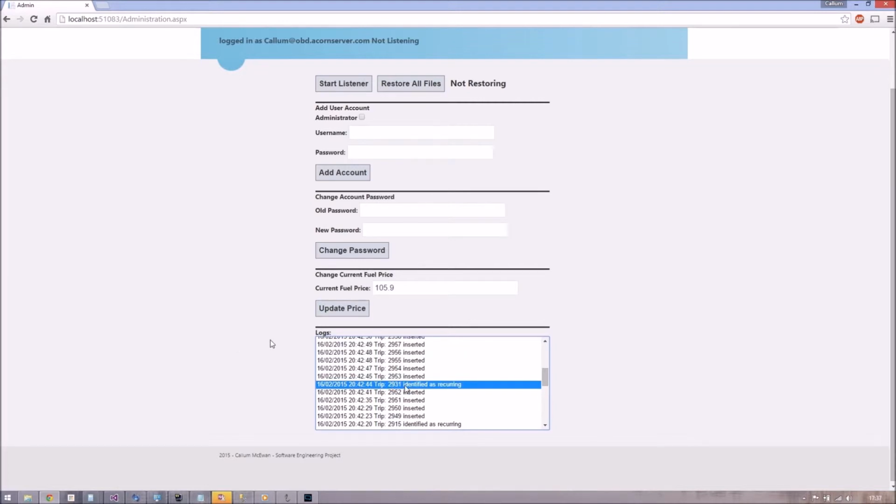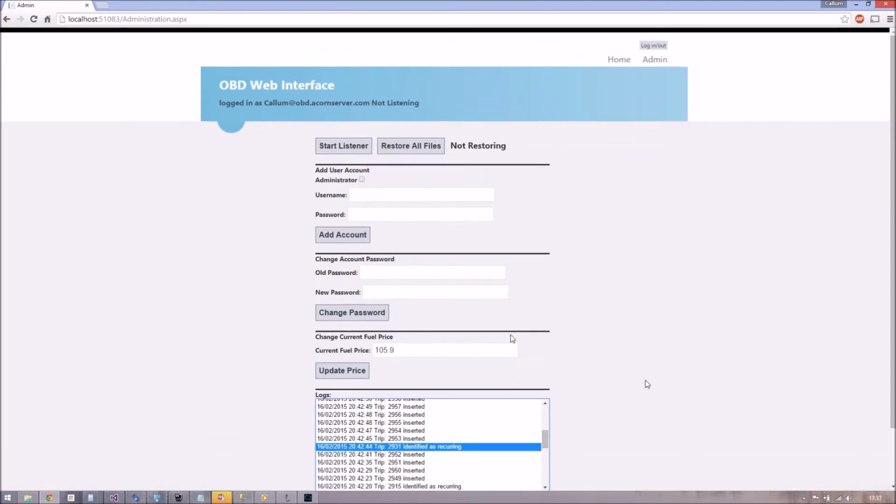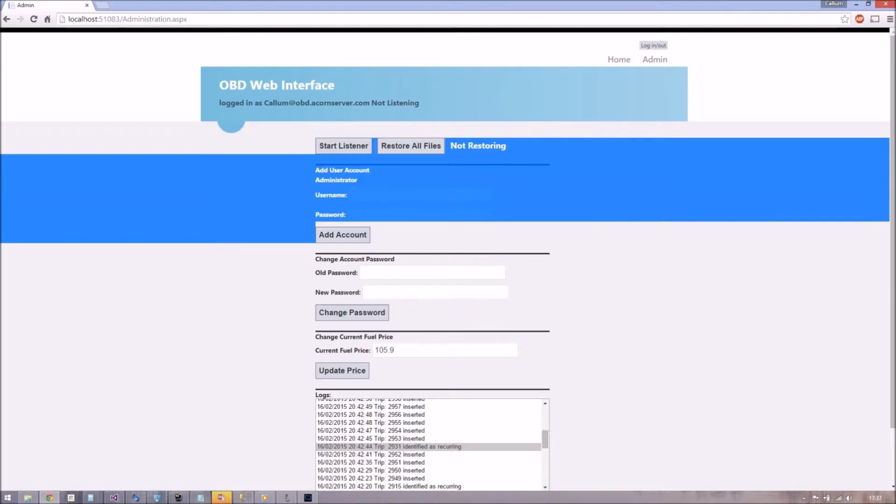Of course, this is more of an admin thing, and it would be very useful to have direct database access to view this. In a non-administrator user account, these controls would not be visible.